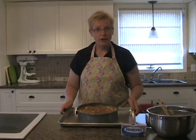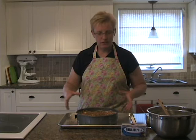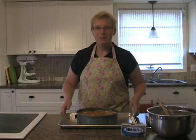So our cake is done now. I just wanted to set up a little bit. The cream cheese mixture is actually really thick already. So I'm just going to kind of let it sit in here and take its shape. I'm going to put it in the fridge for about 40 minutes or so. And then it'll be time to eat.